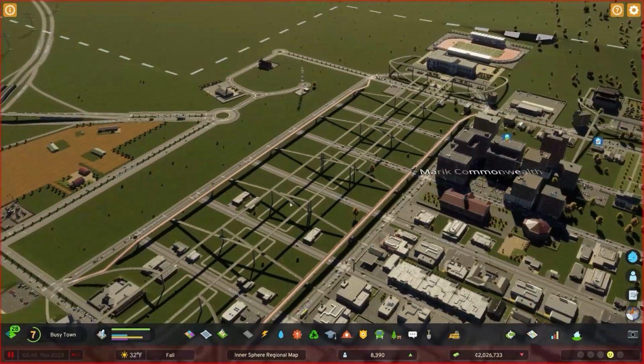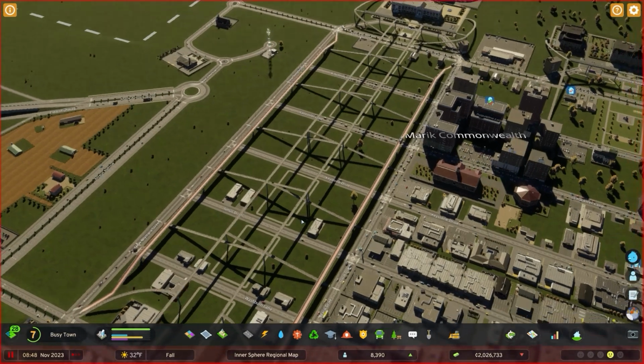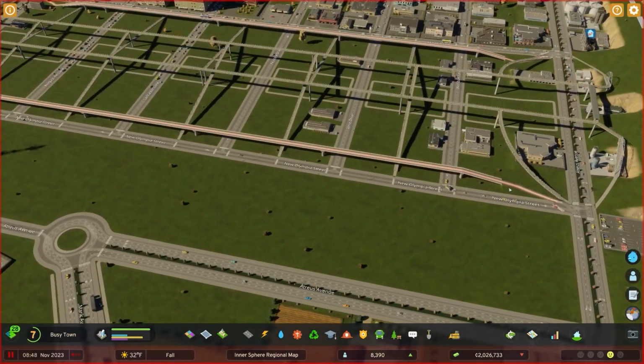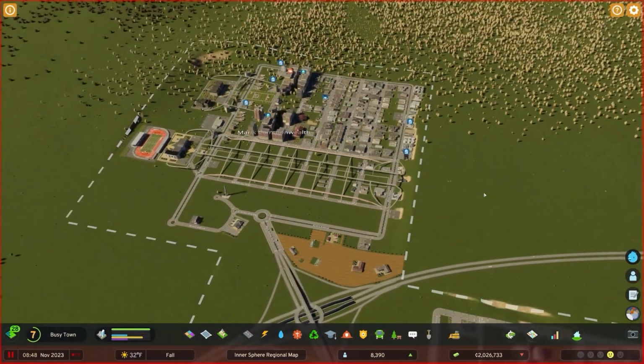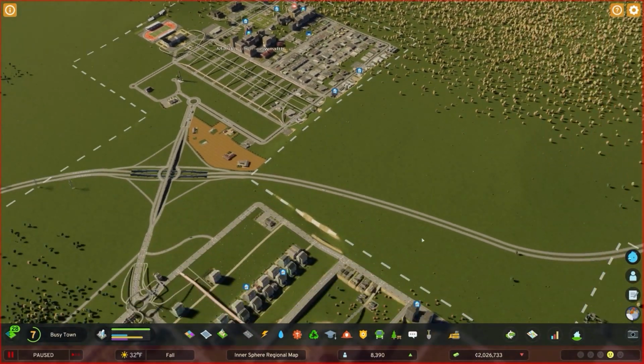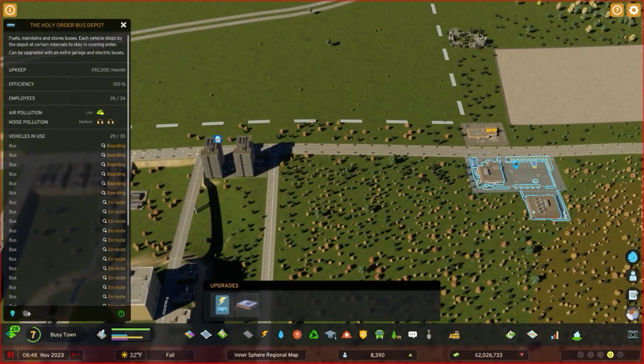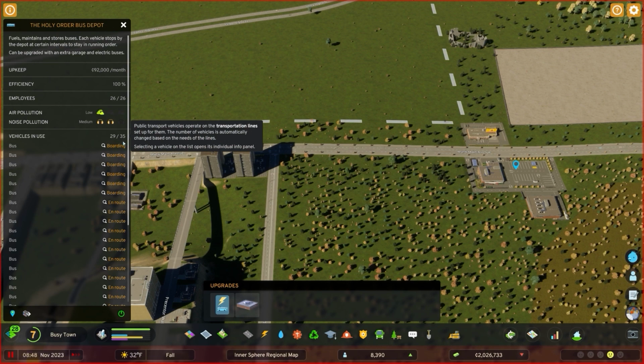These are pedestrian paths. And you'll notice that the pedestrian paths serve a very important purpose here in the Marik Commonwealth. The other thing we've done is we added this bus depot. And we also gave it an extension, so that way it gave us more buses. We have 29 out of 35.